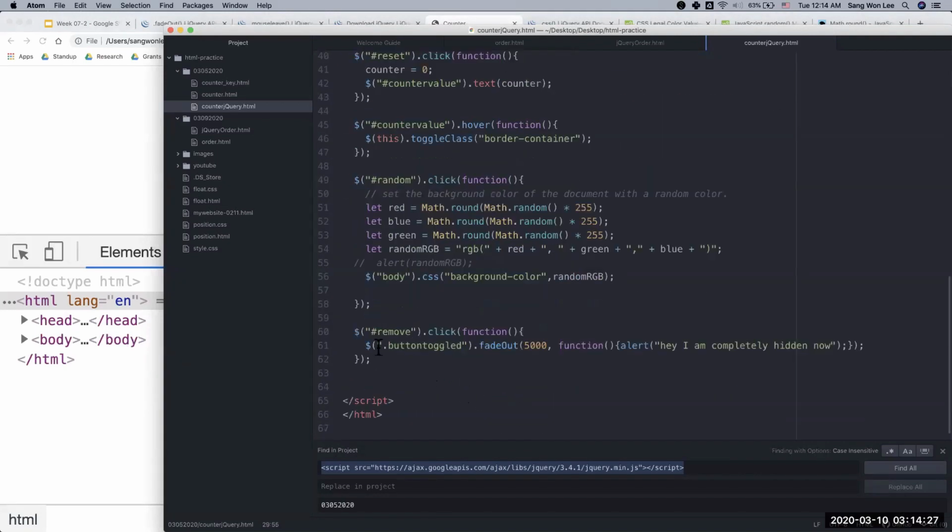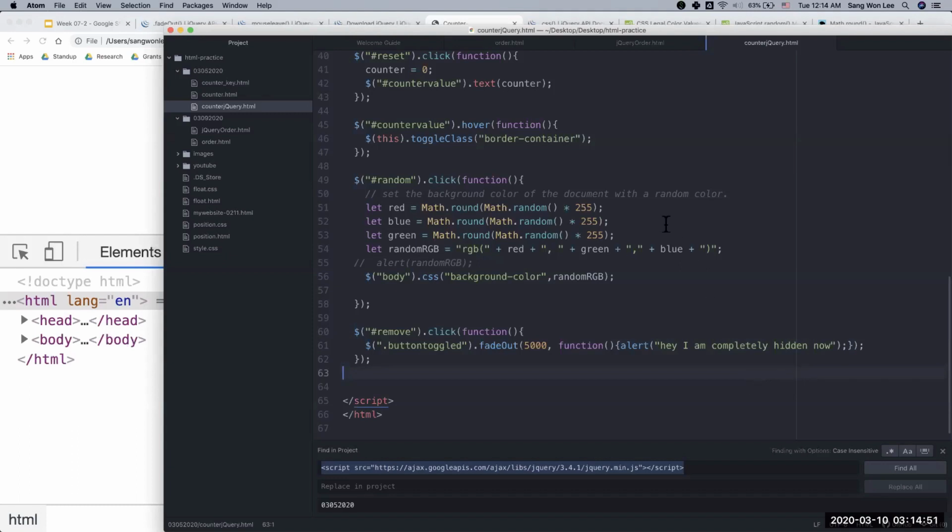Does that make sense? Because this selector has 3 elements inside, and we are running the fade out effect, and then we are running this event handler function for each of the 3 elements.